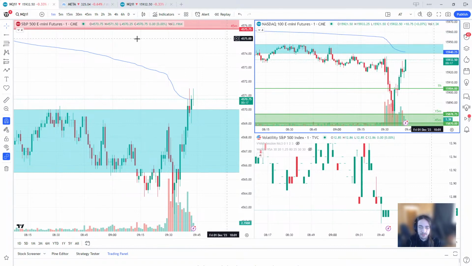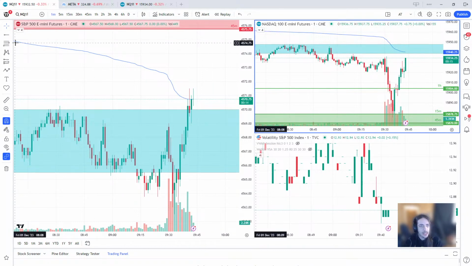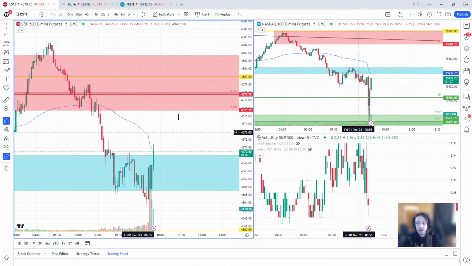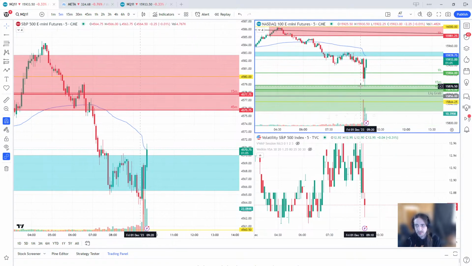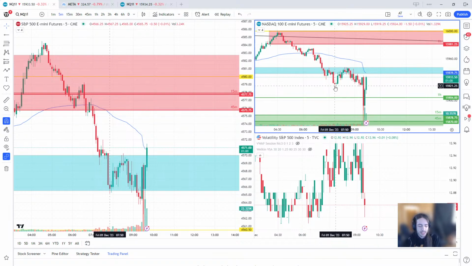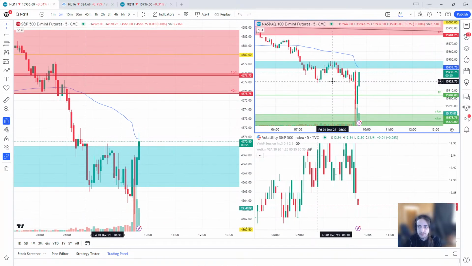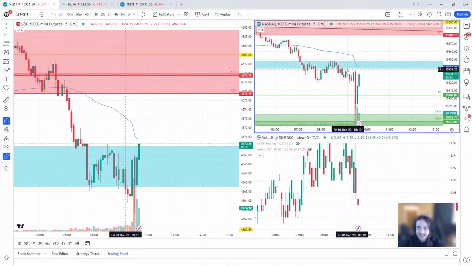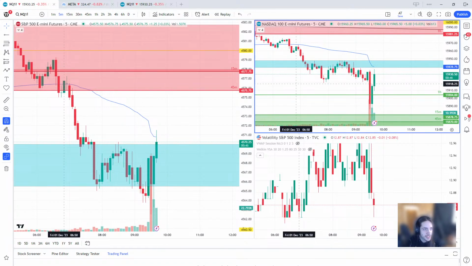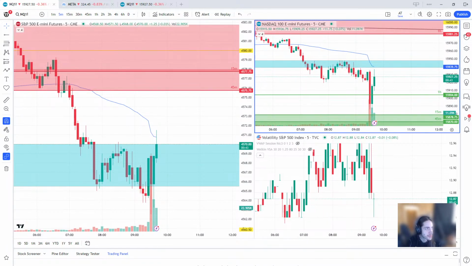I'm not comfortable getting back in and trying to scalp again, because when you're scalping, guys, you don't have a proper stop loss. You guys know how I trade. I like my supply demand zone. So if I'm trading supply and demand, I want to take more of a set and forget type of trade. I want to know where I'm entering, know where I'm stopping out, know where my target is. When I enter a scalp, it's tough because you don't know if you're going to pull back. You don't know where a proper stop would be. It's not the easiest. Alright, so we're coming up to this area of interest and this VWAP on NASDAQ. Definitely going to consider a short position here.